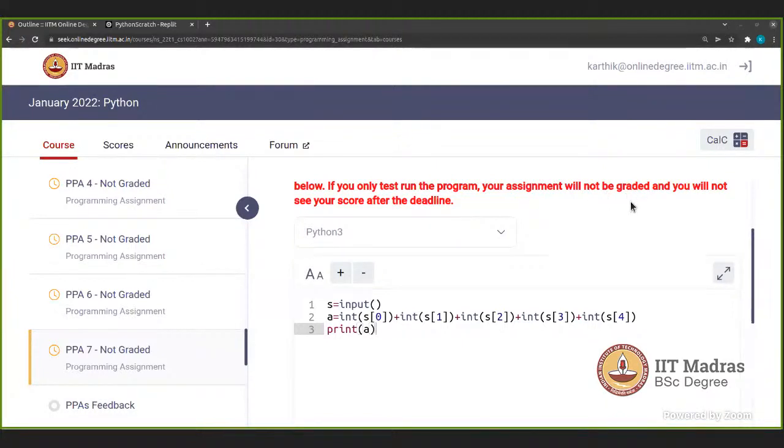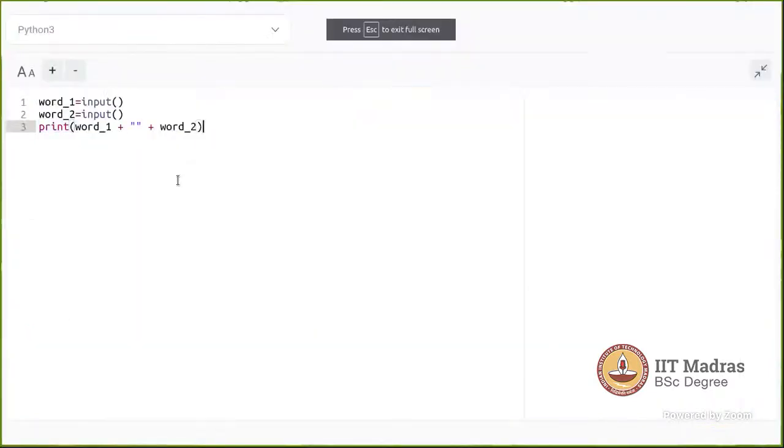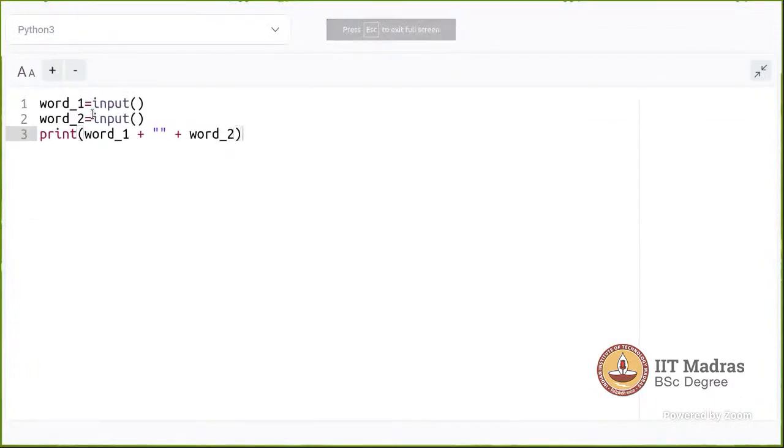I pasted it. I'll copy it and paste it here so that everyone can see. So there is no space in between, no? A space is required. So that was the issue. You had entered a null string, as they call it, or empty string.